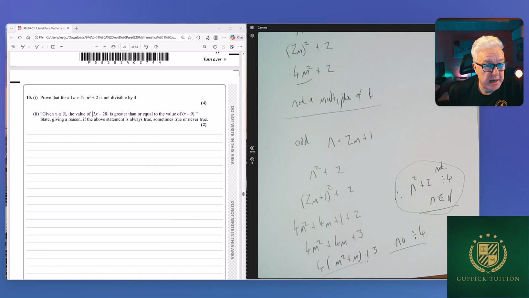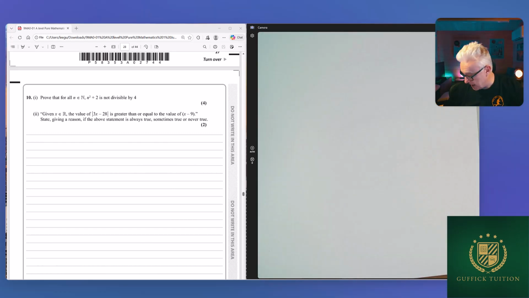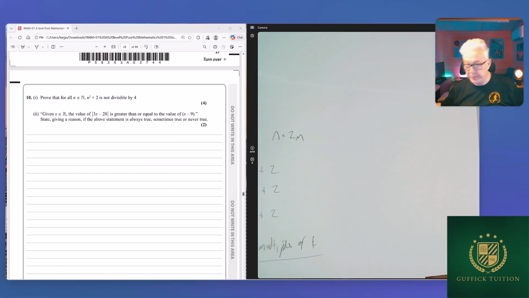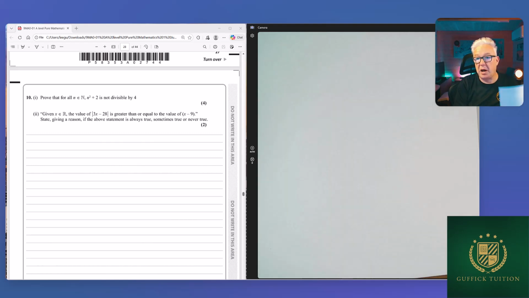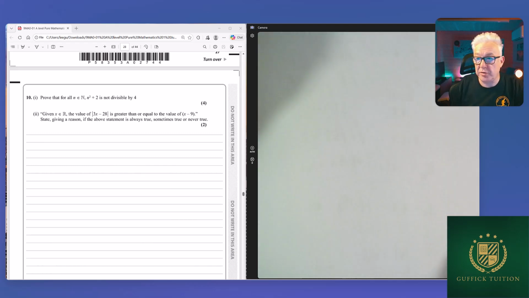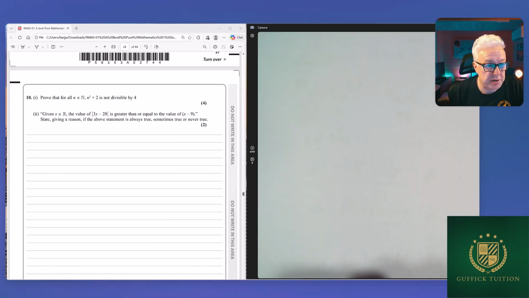Okay, now, what's the second one? I can't believe that's worth 4 marks. That's like the world's easiest, nicest 4 marks. Part 2, given that x is a member of the set of real numbers now, so we're talking about the distinction between natural numbers and real numbers: real numbers can be surds, they can be constants like pi, they can be fractions, whereas natural numbers just means counting numbers, like 1, 2, 3, 4, 5, those positive integers.